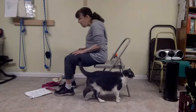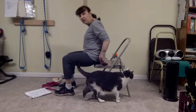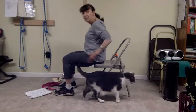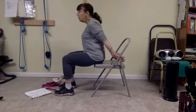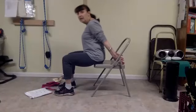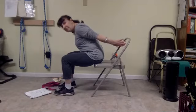So this time, instead of having the fingers interlaced or holding onto the chair, I'm going to ask you to just extend your arms behind you. So look at the camera. I know I have a backless chair. So I'm going to ask you to extend your arms back, lean forward, and as more space is created behind you, you might be able to lift your hands.